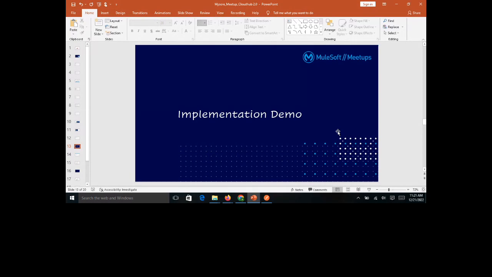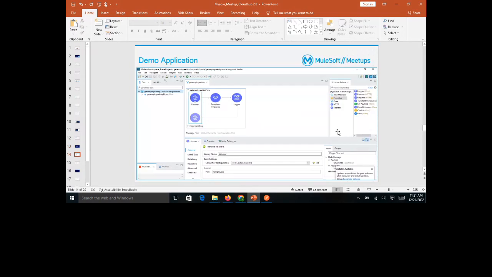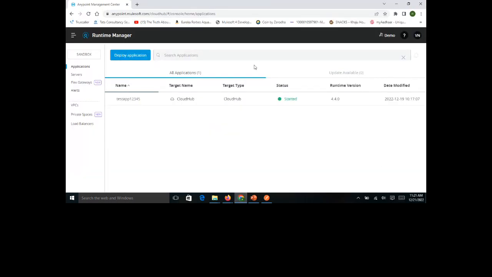Yeah, sure. Okay. Now we can see the demo for the shared space. I have implemented one simple application to give the employee details. Nothing bigger here, just one transform message to pull the employee details. And I can deploy it here. We will deploy the sample application in Runtime Manager. I choose my environment. First, I will try to deploy the application.